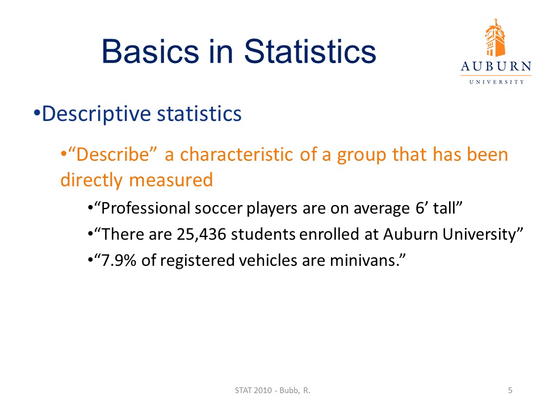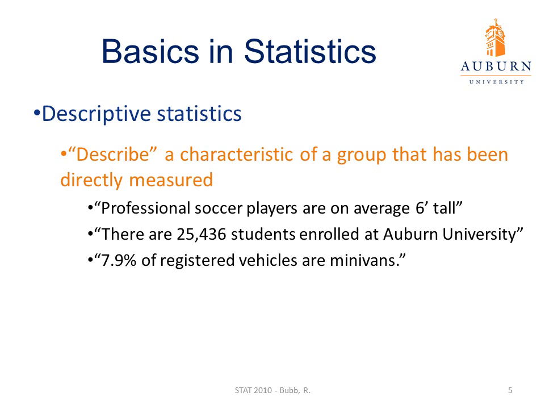An example of a descriptive statistic might be that professional soccer players are on average 6 feet tall. And so the numerical value 6 describes the height of professional soccer players, in this case in feet. Now it's important to point out that soccer players may be taller, they may be shorter, but on average it's 6 feet tall. And again, for it to be a descriptive statistic, we would have to directly measure the height of every single professional soccer player.